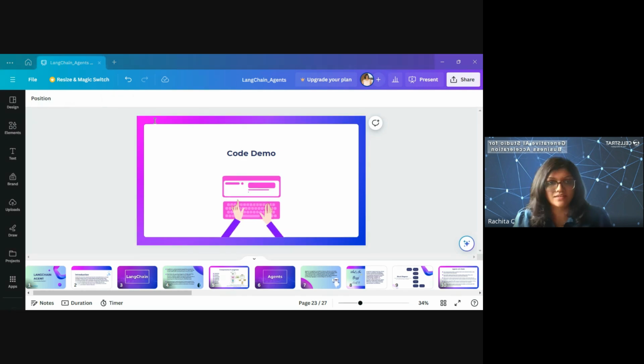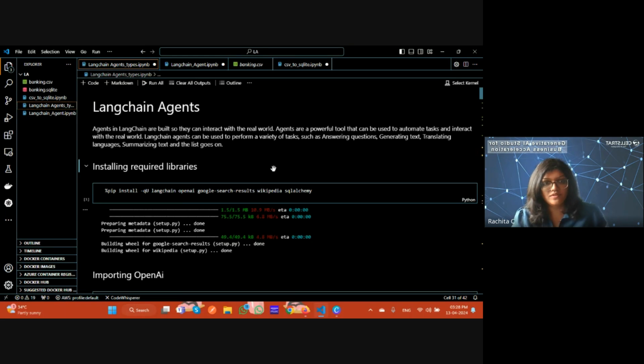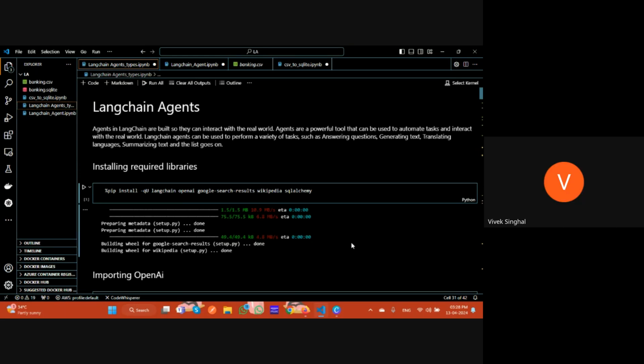So let me share. Let me stop this sharing. Can you see this VS Code, Vivek? Yeah. You can increase the font a little bit.